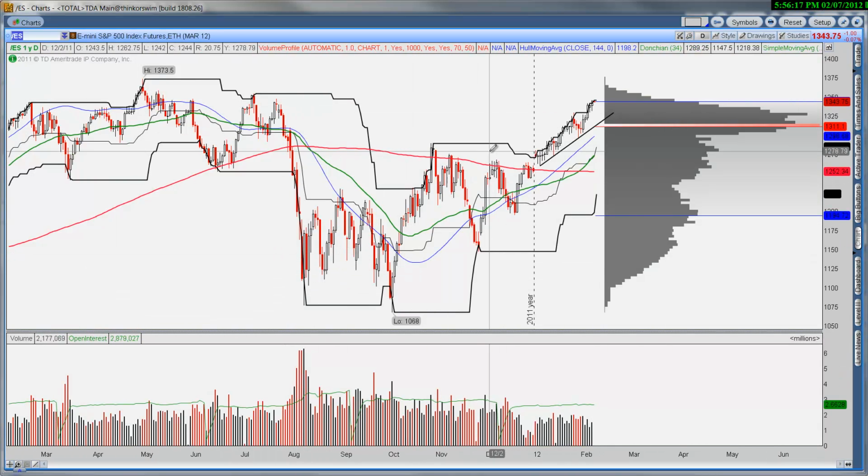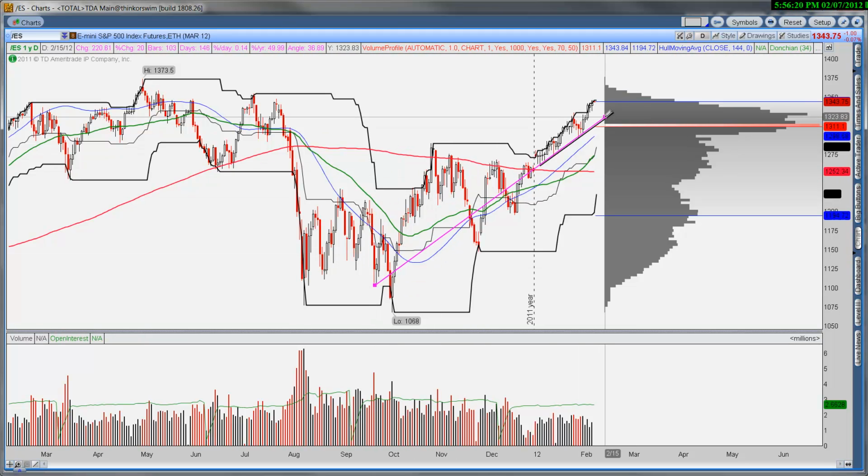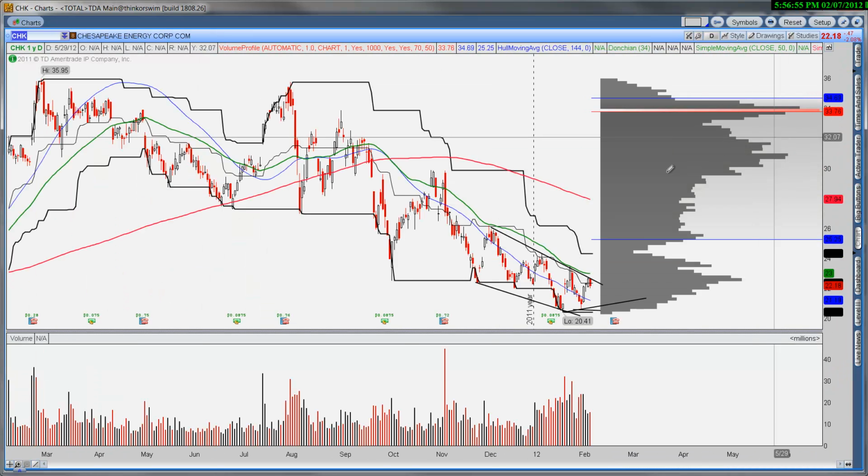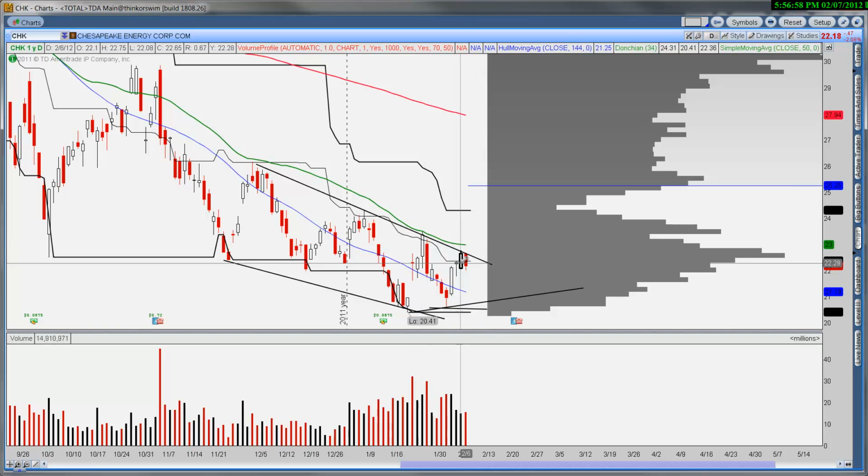So looking at the daily chart, you can see this uptrend continues, and we're looking for any type of selling pressure up at the value area high for the year. And if we get that, it would just be a buying opportunity, and that's something to be looking out for. But until we stop trading along the upper end of this Donchian channel, there's no reason to even think about selling. So the only thing I have concern about is, as we go through our names today, a lot of names didn't perform as great as I would like for them to, considering the market did pretty well.